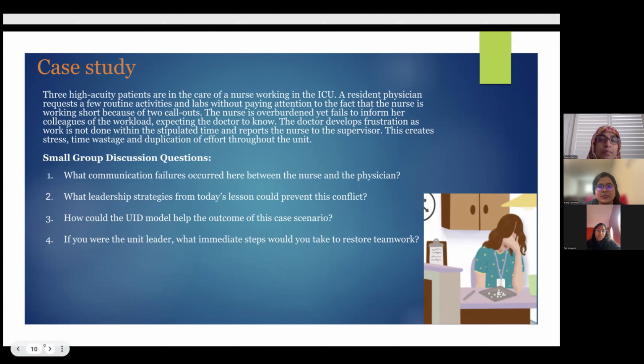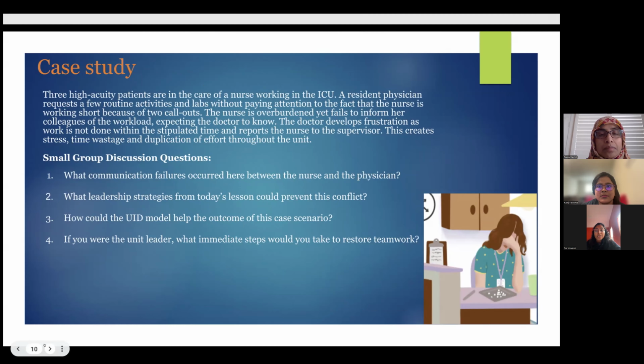This includes the UID decision model for clarifying whether the conversation is meant to update, seek input, or make a decision, or collaborative conflict resolution and negotiation skills, which will help teams address disagreement about workload or resources. The use of media rich communication, such as face to face discussions for complex or ambiguous issues, and understanding when solutions require micro level actions by staff versus macro level changes at the organizational or leadership level.